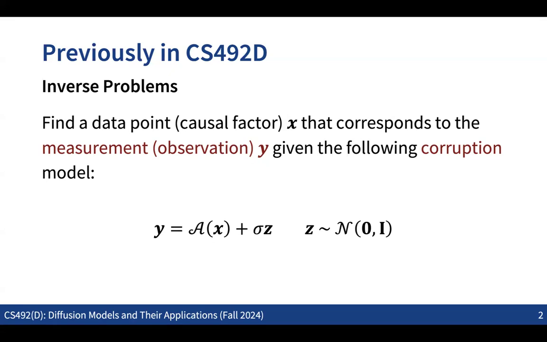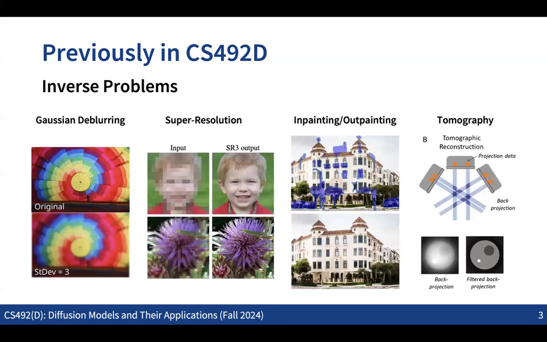So we are defining the relationship between x and y. x is the output, and y is our observation, obtained as some kind of function of x. And typically this function is linear in many of the cases, right? We have seen multiple applications, including deblurring, where we observe blurry images and want to reproduce the clean image.